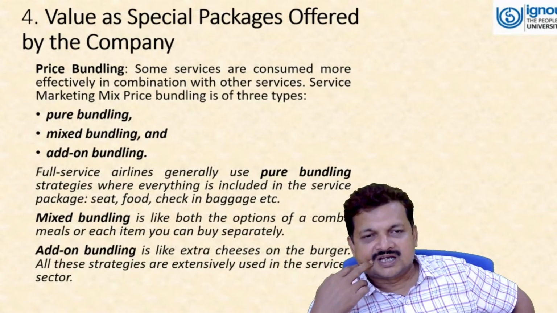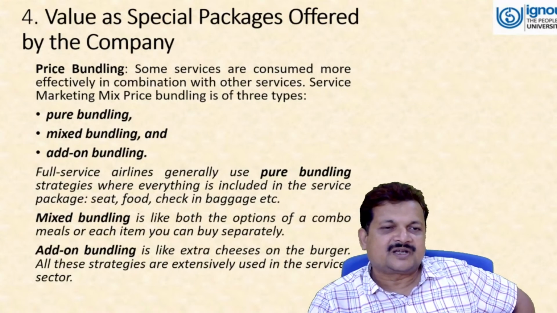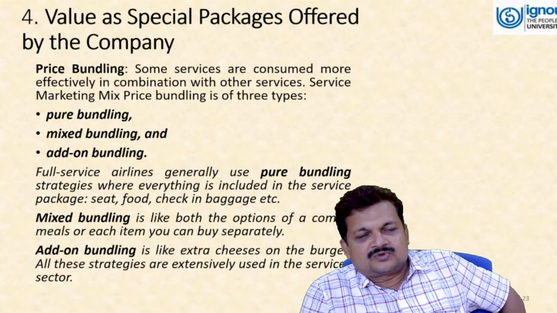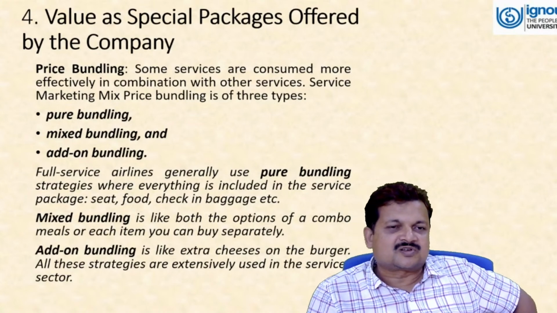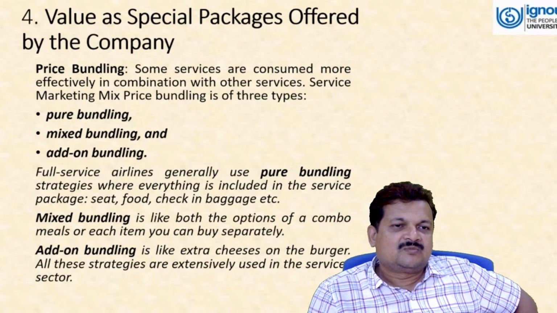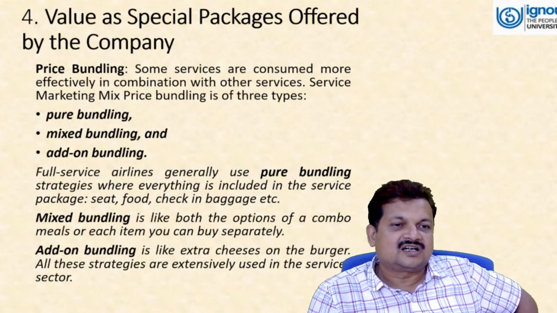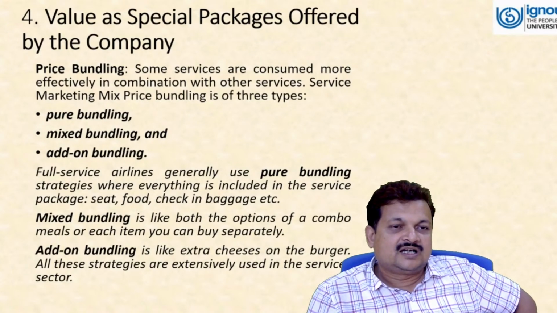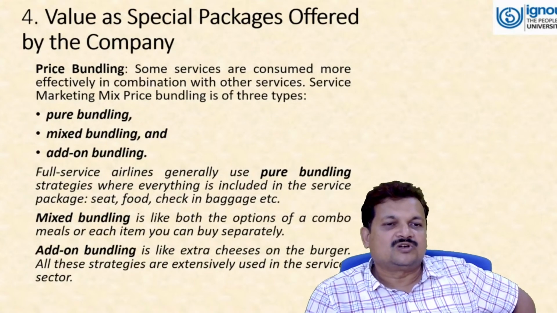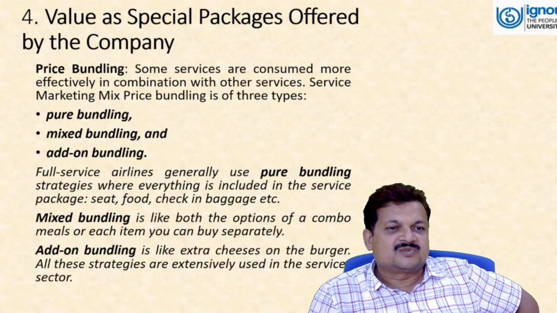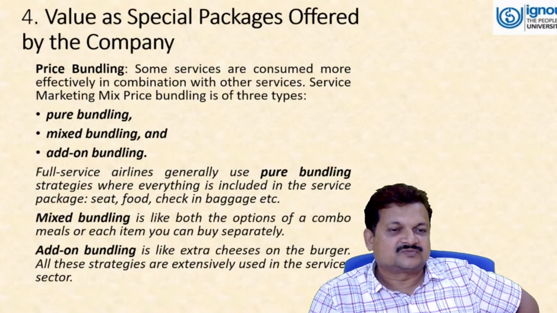It's like if you are going for the top variant of a car, all sorts of advantages and all sorts of services we are going to get there. But if you are mediocre, if you are going for some of the services, you cannot get them with this particular model. And if you are going for the base model, mostly the services are not available. Only 1, 2, 3 services, the basic services, are available. The rest of the services are not available. So that is pure bundling.